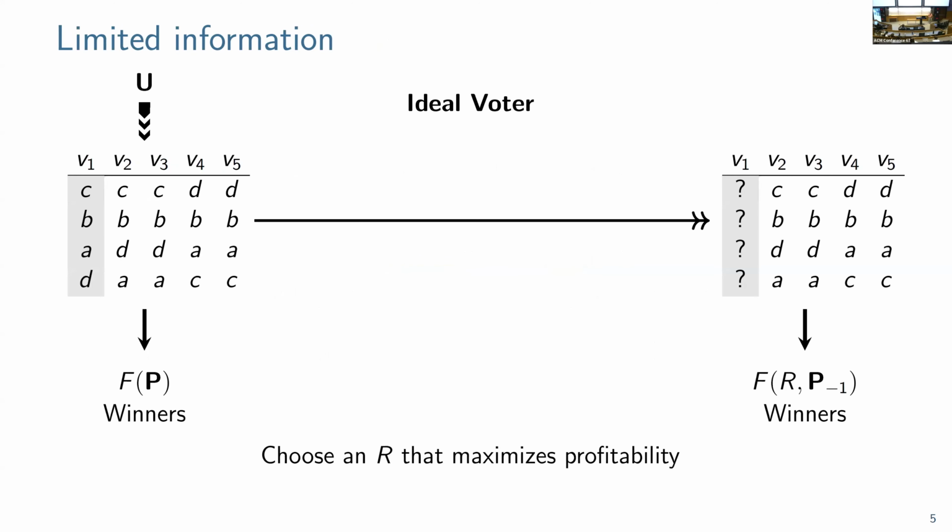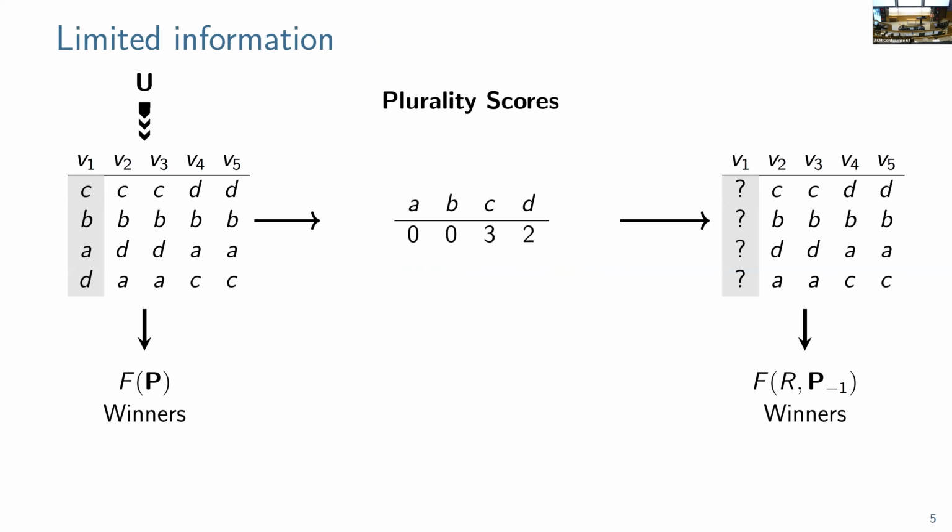Now here's the key idea that we're looking at. In the usual setting, you have a voter and you have the profile, and the voter is meant to know how everybody is actually voting in that election. What we really want to look at is that you're not going to have such perfect information. You're going to have limited information. And the type of limited information you might have would be something like the plurality scores. So how many first place votes each of the candidates get.